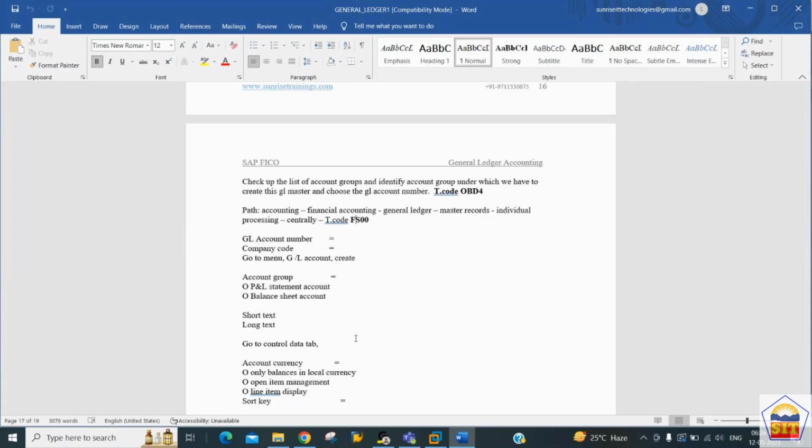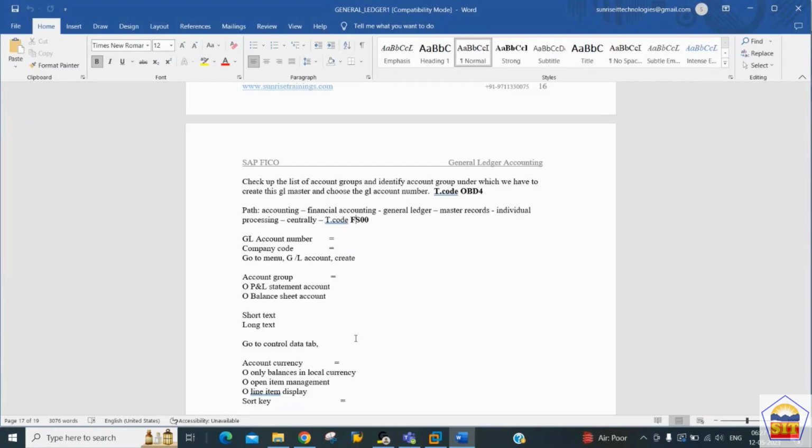With this open item management, the system will let us know for which documents the reversal is pending. All those line items for which the reversal is pending, the system will show us a red indicator, and all those which come with green means the reversal has been done.